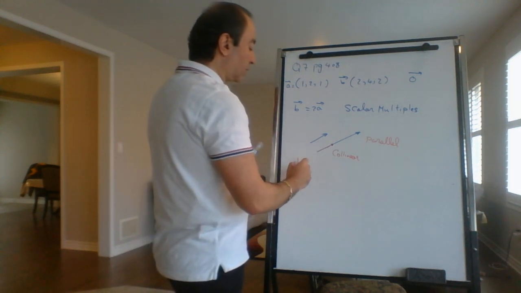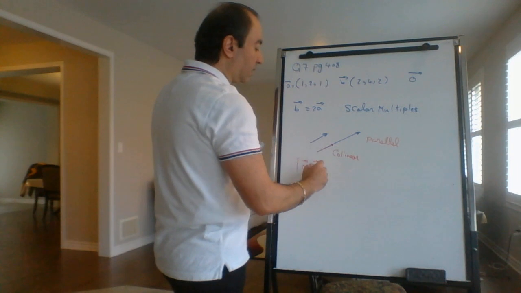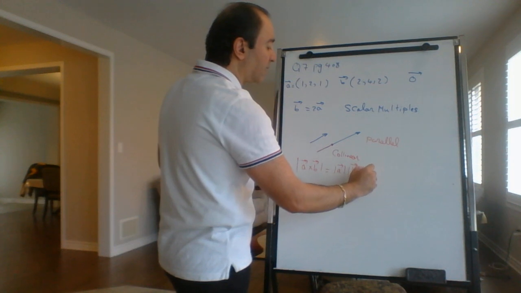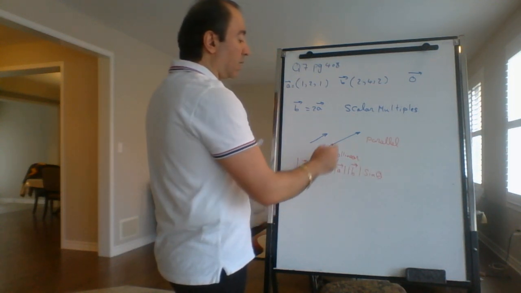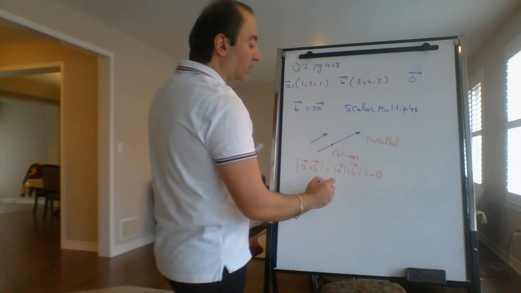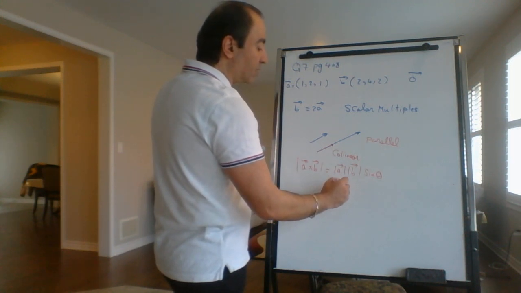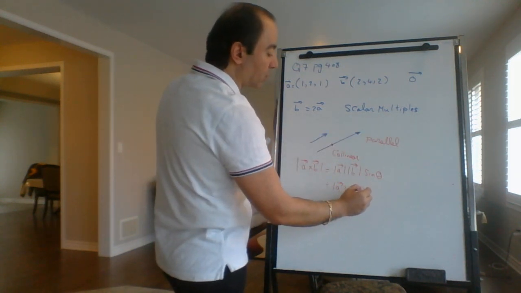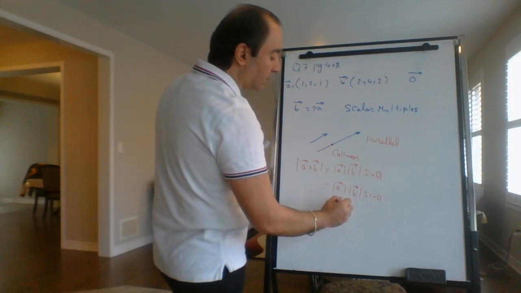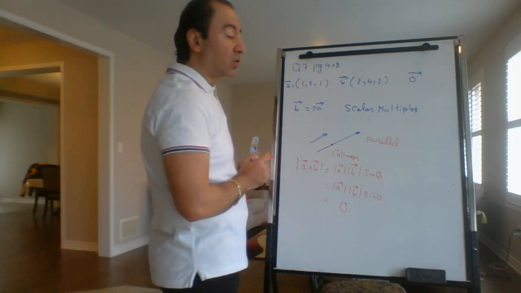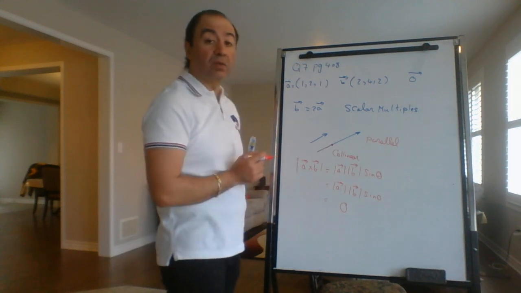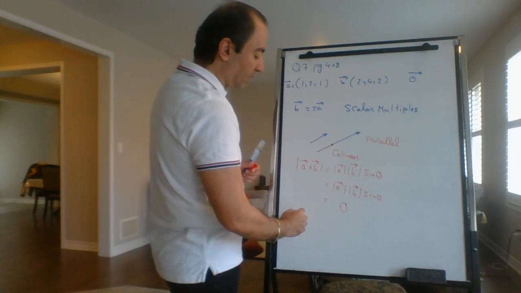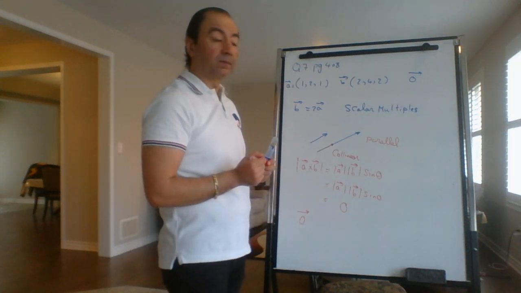And yesterday when we spoke about the magnitude of A cross product B, we said that it is equal to the magnitude of A times the magnitude of B sine the angle between the two vectors. In this case, what will be the angle between the two vectors? It will be 0, right? Because they are collinear. So sine 0 is 0, so that everything is 0. So the magnitude of the cross product will be 0, and it has to be a vector, so it is vector 0, right?